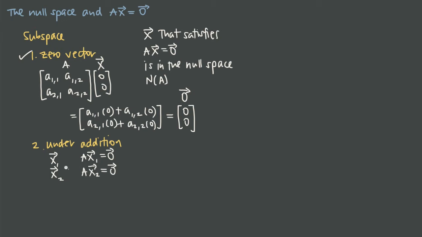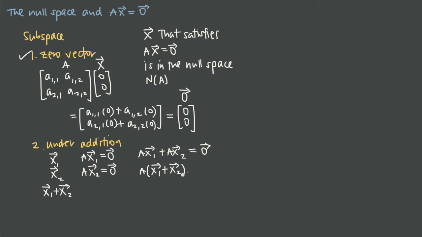So x sub 1 and x sub 2 are both in the null space. Now the question is: is the vector x sub 1 plus x sub 2 in the null space? That's what it means to be closed under addition. Well, if we just add these two equations together, which is a perfectly valid operation to do, on the left-hand side we get A x sub 1 plus A x sub 2, and on the right-hand side we get the 0 vector plus the 0 vector. Adding two 0 vectors together is always still just going to be the 0 vector, so the right-hand side is still 0. And then we know from properties of matrix multiplication that matrix multiplication is distributive. So this is the same as saying A times x1 plus x2.